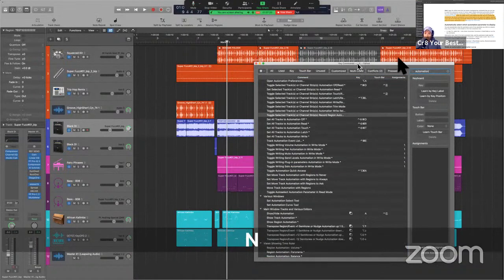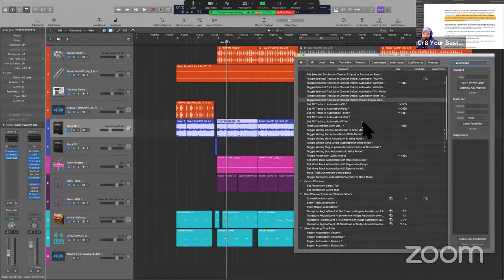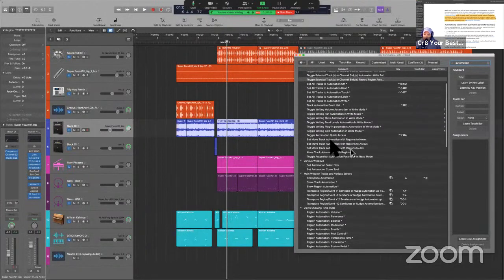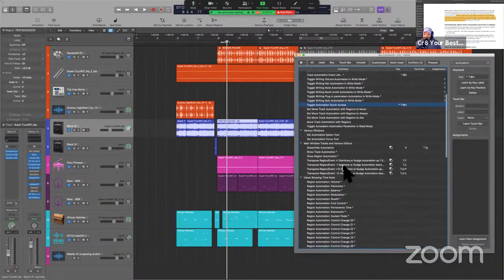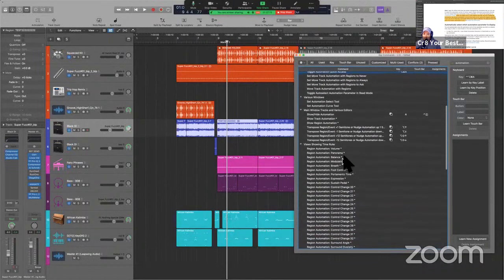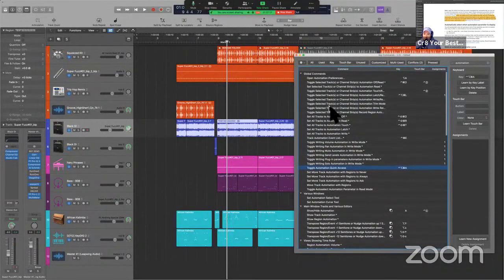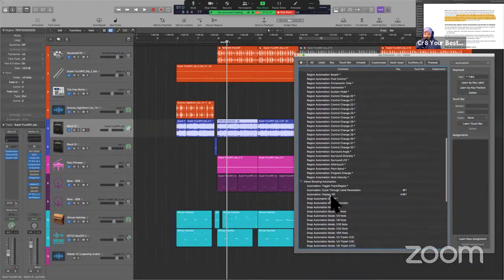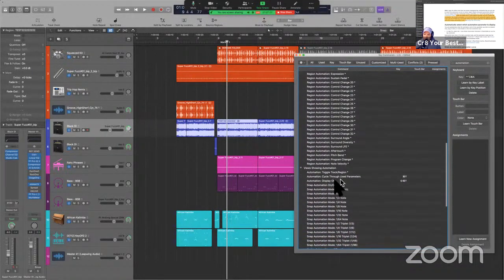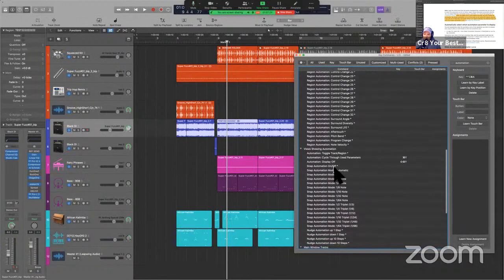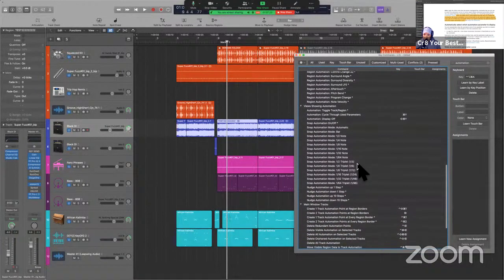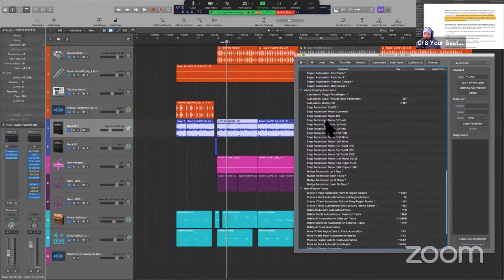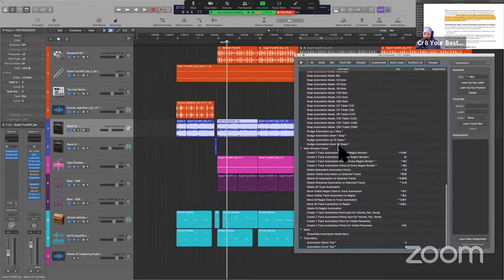Automation. So let's see, what are they offering? Toggle automation quick access. That's a great feature if you haven't checked it out. See global, no. Let's go into automation. Here we go. Toggle track region. Cycle through use parameters. Display off is shift command Y. You can turn on and off snap automation. Okay, yeah, I think these are pretty sweet.